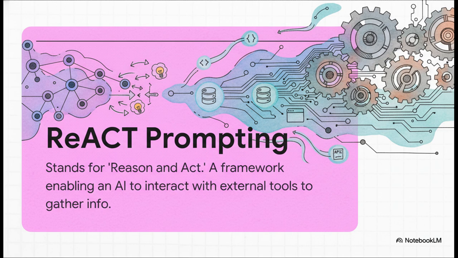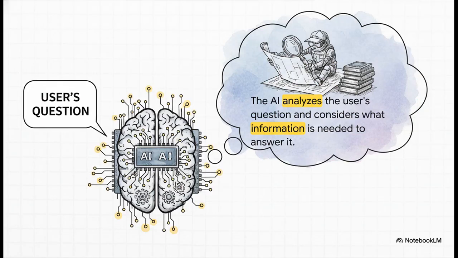It basically transforms your AI from this closed box that only knows about its training data into an active agent that can interact with the world through tools you give it, like calling an API or querying a database. So it all works in this elegant little loop. First, the model gets the user's question and generates a thought. It literally thinks to itself something like, okay, to answer this question about their order, I need to know the shipping status.